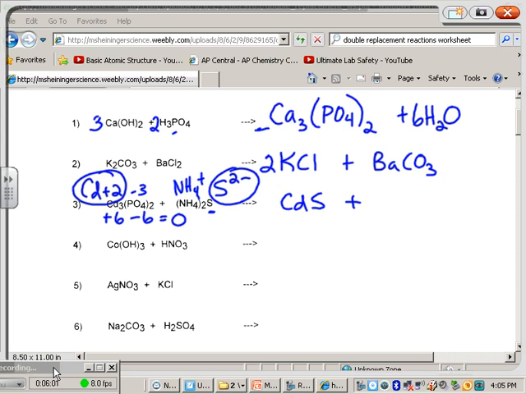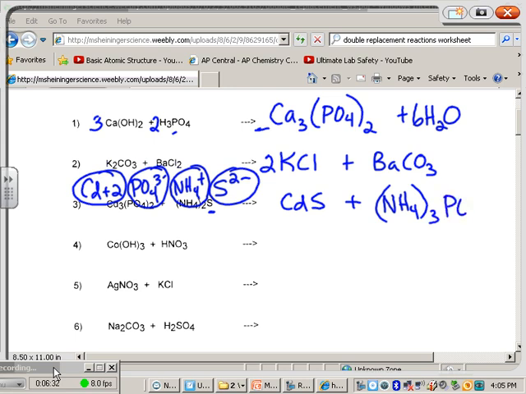Now, phosphate, as I mentioned earlier, has a -3 charge. Sorry about that. All right, let me try that again. Phosphate, PO4, has a -3 charge. So if I bring ammonium together with phosphate, which is what's going to happen, I'm going to need 3 +1 ammoniums to come together with 1 -3 phosphate.